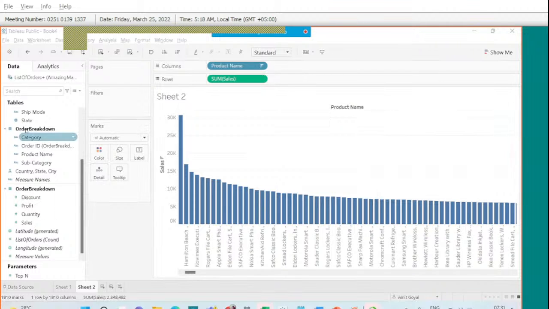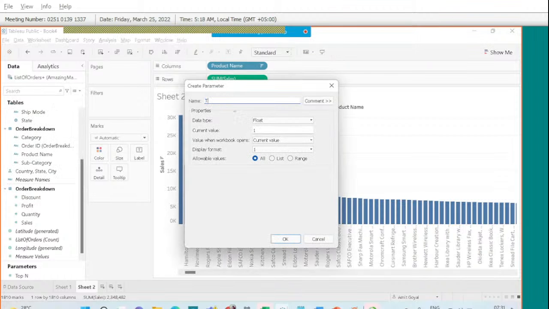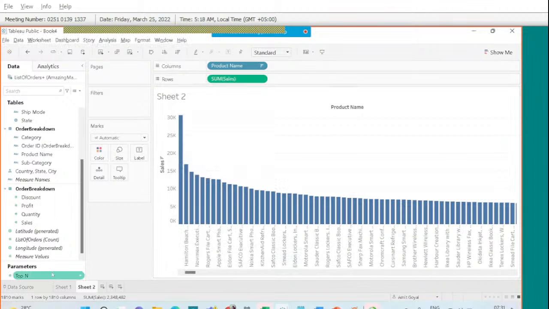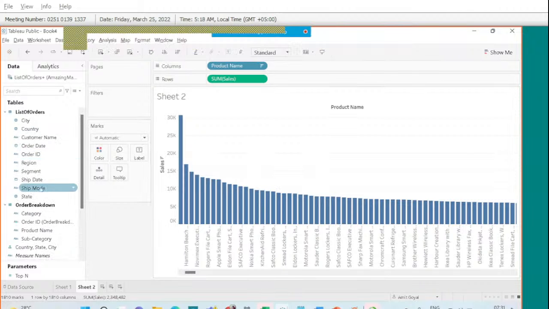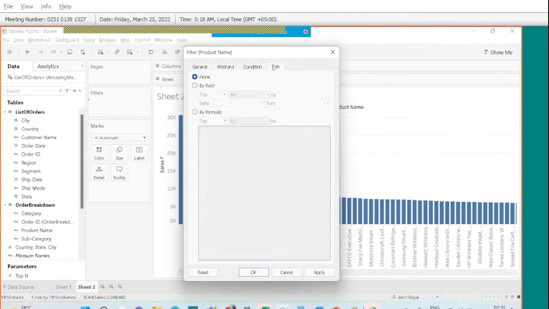Right. So now what we do is this chart is ready, then you make a parameter. Click on this create parameters, give it a name, top n integers, and click on OK. That will get the parameter for you. So all of you now you have the parameter with you. Okay. Then what we do is you have to add the filter product name in the filters, and in this you have to use top by field.